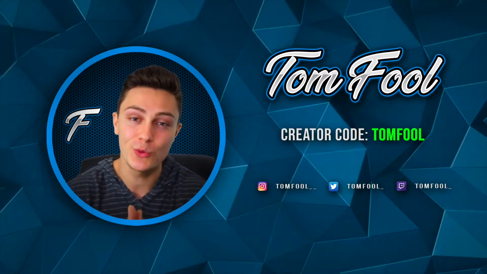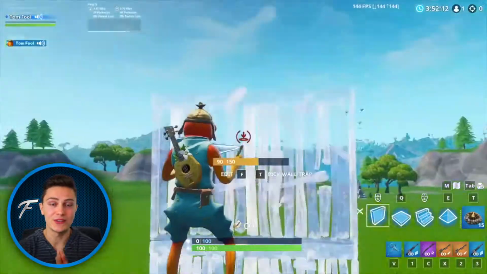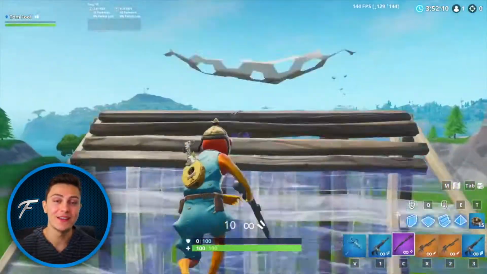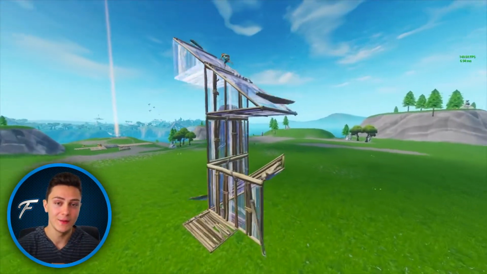So without further ado, let's get into it. Starting off with the first move, which is a new high ground retake using a half ramp. Now this move got released on Reddit this past week, but there's a bunch of pages that uploaded it, so I'm not quite sure who made it, but this is what it looks like.